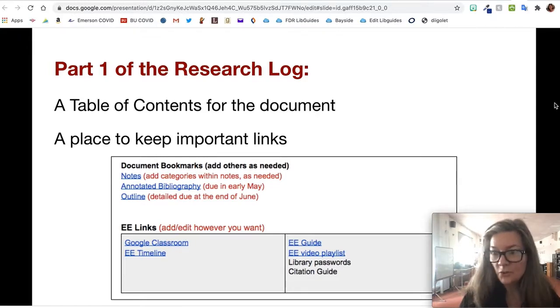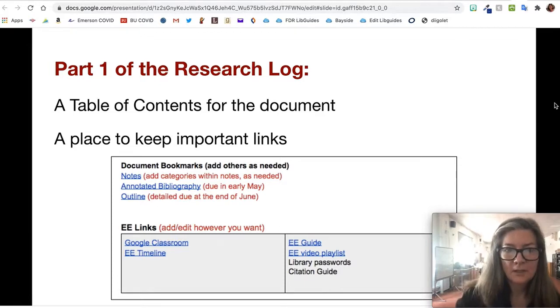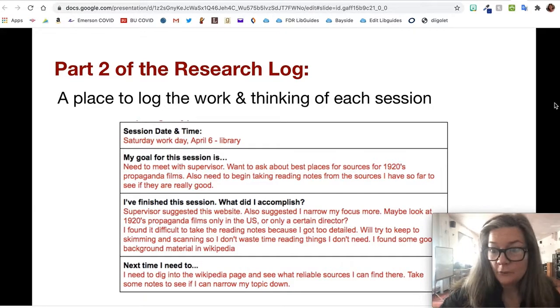Some of those things you're not working on yet, but they will be needed later. You've also got some of your resources there, places where your passwords are. We don't use Google Classroom here, but the timeline, those kinds of things that you're going to use over and over.